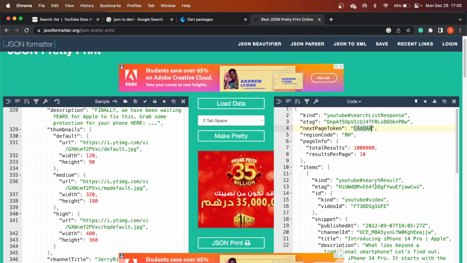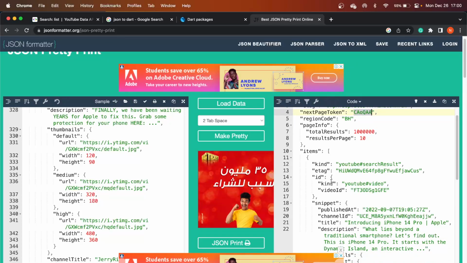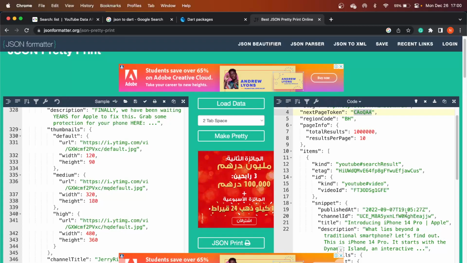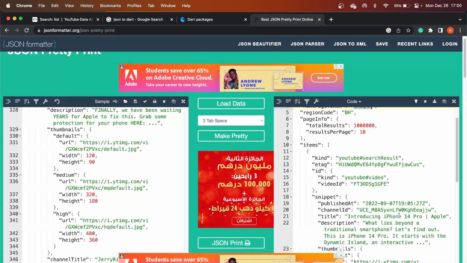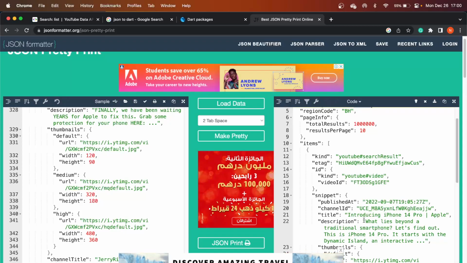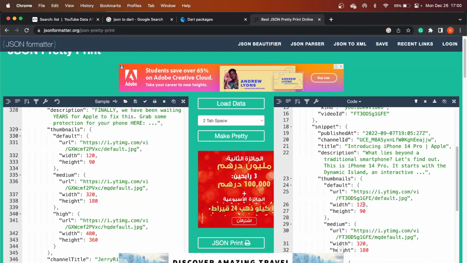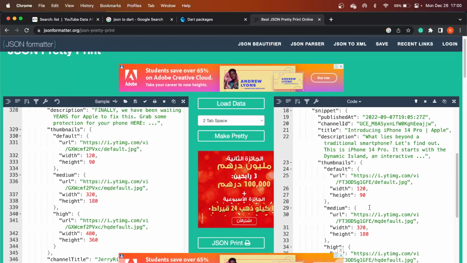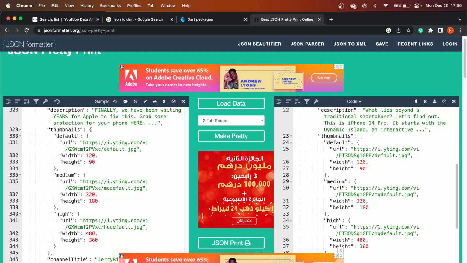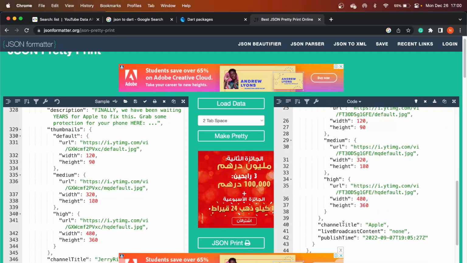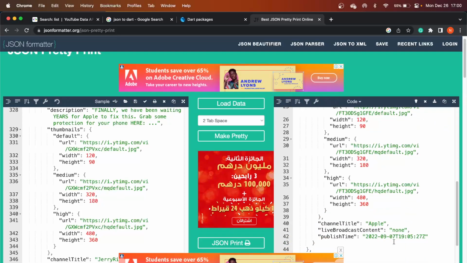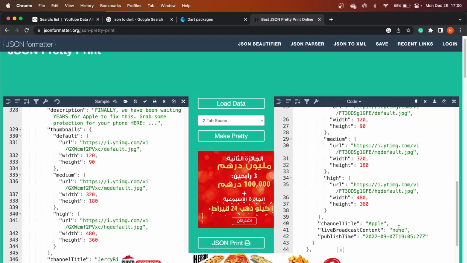If I open any of the video items, it is again returning the ID of the video and the snippet. This is where I was saying the snippet: when it was published, the channel ID, the title of the video, the description of the video, thumbnails in the default resolution, which is 120 by 90 pixels, medium resolution, or high resolution, the title of the channel, and some other details such as the publish time and so on.